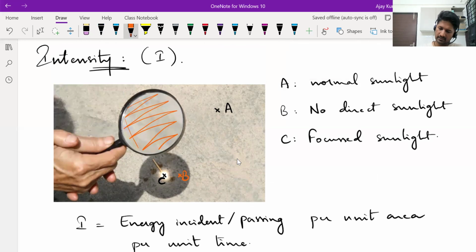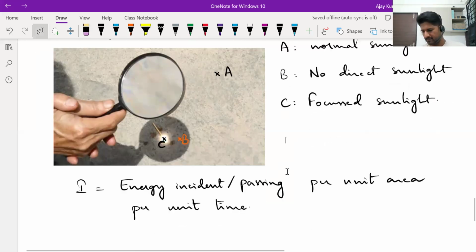The light that is incident on this much area is getting focused on a very small area at C. So the energy incident per unit area is increasing. Area is decreasing, so energy per area is increasing. And it is incident at a particular rate also, so the time factor also needs to be considered. But basically, this is what intensity is: how focused the energy is per unit time. Fine.